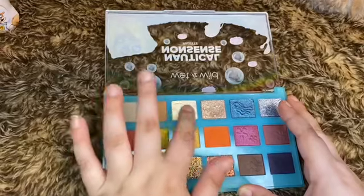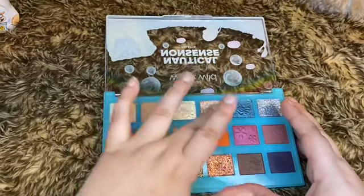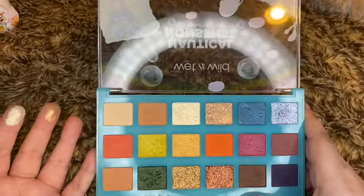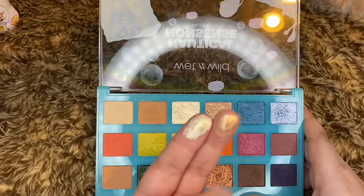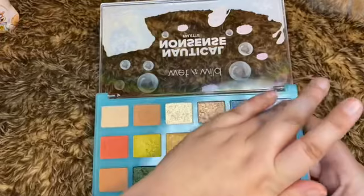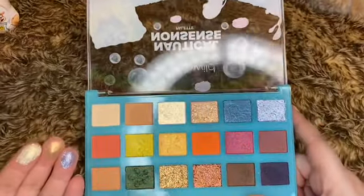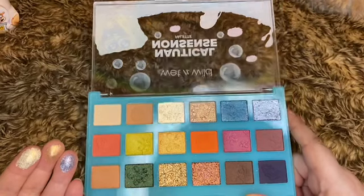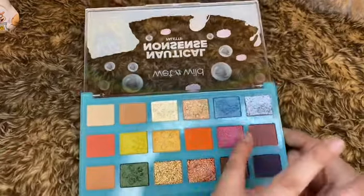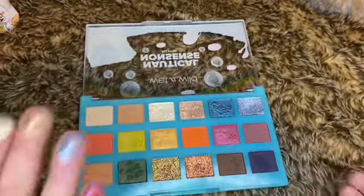Okay. I'm going to swatch this one. I believe this one is a glitter. And then I'll swatch this one. This one's one of those interesting ones. It's got like marble, like the white marbled in there. There they are. Let's also swatch this glitter over here. It's my favorite glitter in the palette. It's so pretty. And then, what other one should I swatch? I don't want to swatch every shimmer, but I do want to swatch some for you. We'll swatch this little burgundy wine-ish color right here. So I'll put them on my arm.